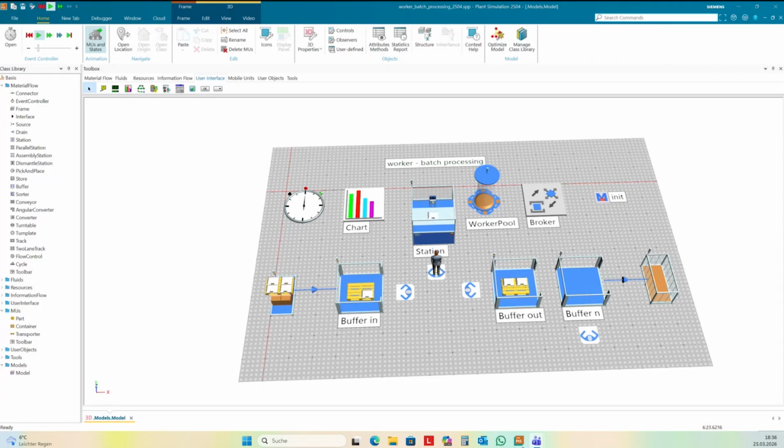Yes, I never had tested this, but you can use the load control also to move the worker, and so you can wait.